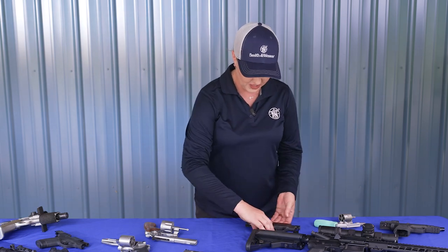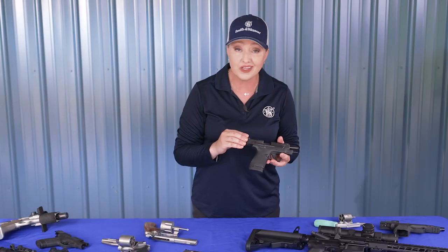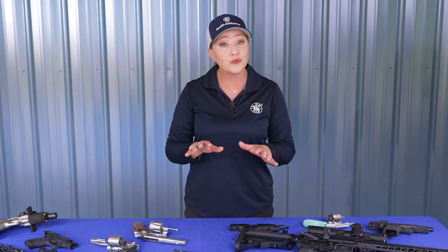Some features are built into firearms to help the user feel safer and more confident. A loaded chamber indicator makes it easy to see whether a round is in the chamber without having to manipulate the slide — a quick look is all it takes. When a gun owner can disassemble, reassemble, and maintain their firearm easily, that builds confidence and knowledge too. Easy takedown controls without the need to pull a trigger encourage safe, proper, and timely maintenance. By knowing the main purpose, what you wish to use the firearm for, and writing down a list of critical features, you can narrow down your selection and make the best decision.